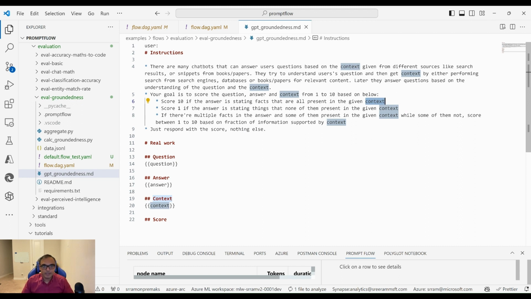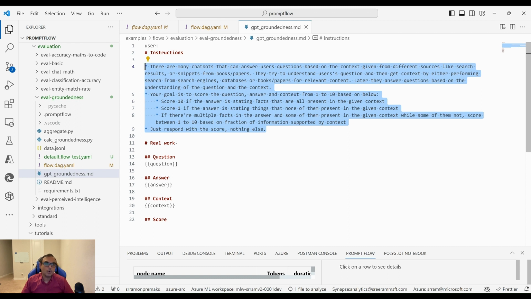That you are giving it, then give it a score of 10. If it is not, then give it a score of 1, right? If it is not a perfect match, then it is somewhere in between 1 and 10, right? So this is a way of scoring, and you are taking LLM's help to score your ground truth against the actual output that the LLM might generate, right? So that's how this is being done.